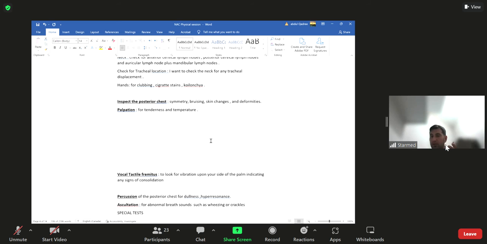When it comes to physical examination, they're not just going to tell you, go perform a chest examination or a respiratory examination. They will give you a very tricky scenario. They will say, a 35-year-old patient presents complaining of cough and shortness of breath. Please perform a physical examination. That's all. Or they will say, a 65-year-old patient presents with leg pain. Perform a physical examination. Now you're not sure. You're like, what the hell? Dr. Quadri told me to do respiratory like this and shortness of breath exam like this. And I don't even know what to do.